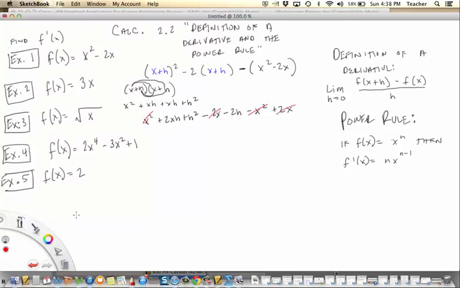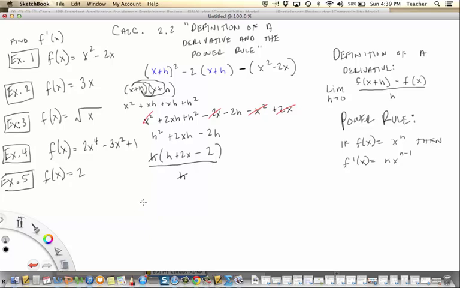And I'm going to write this in descending order in terms of h. So I have h squared plus 2xh minus 2h, okay? And then I'm going to factor out an h. It's my goal to factor out an h because I want to eliminate this h on the bottom. So if I do that, h comes out, I get h plus 2x minus 2, okay? So I'm going to put that h underneath there now, and you'll notice that now I canceled that out.